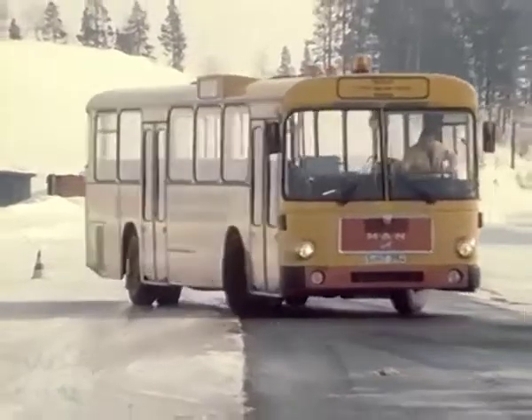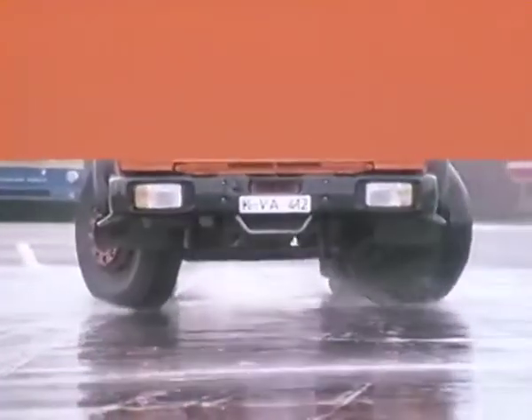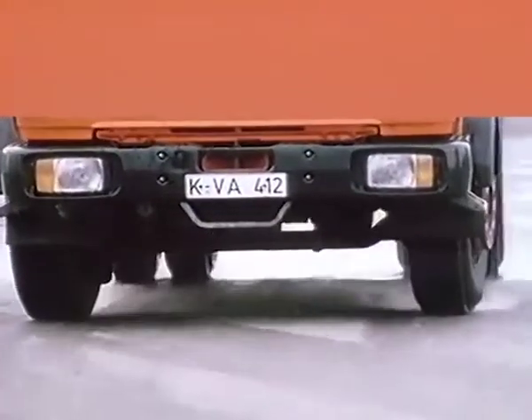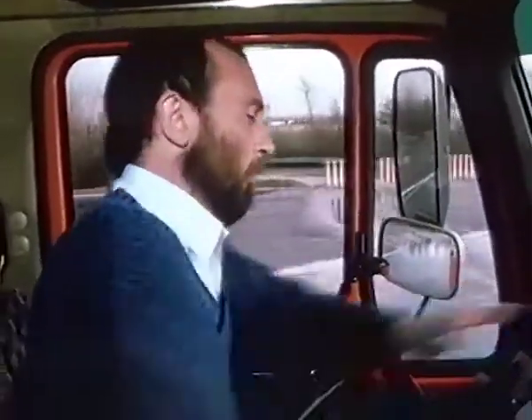This driver, too, discovers that his frantic turning of the steering wheel is useless. His bus obeys the laws of physics rather than the front wheels. This clearly demonstrates that locked wheels aren't steerable on wet roads either. Truck drivers, too, receive an unpleasant shock when they turn the steering wheel without any reaction from their vehicle, because the wheels are locked.